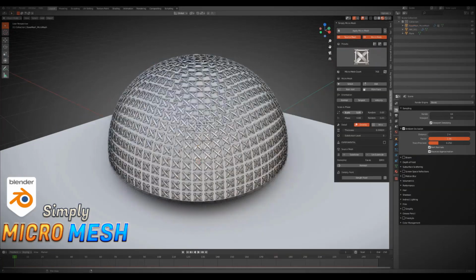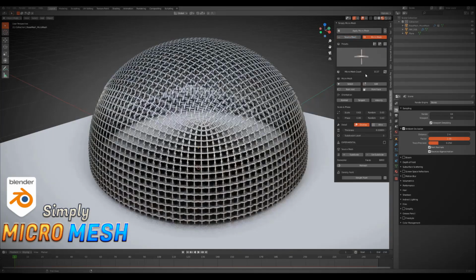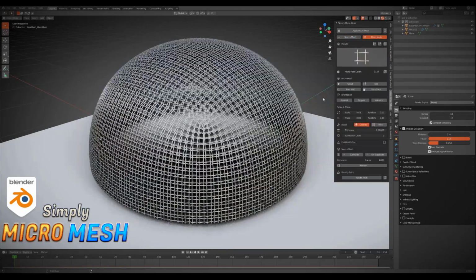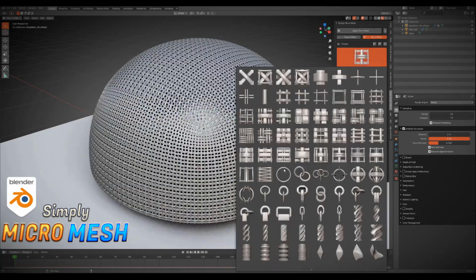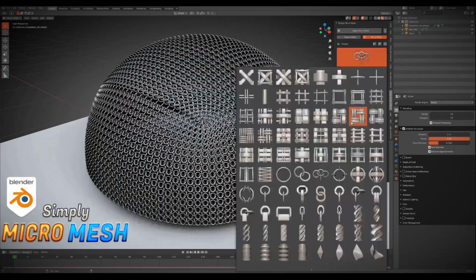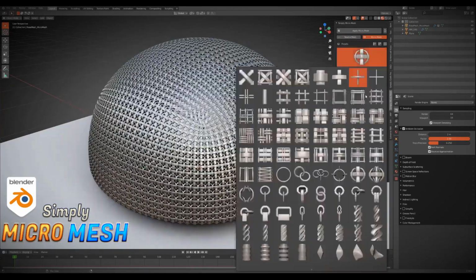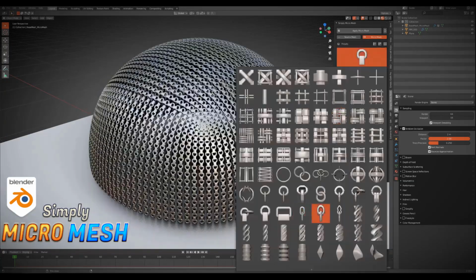quickly. With it, it is easy to create concepts and experiment and work on your projects if you need to. The add-on includes more than 120 ready-made micromesh presets to use, and this is just the beginning because the add-on has been recently created. And of course, you can change them or create and use your own micromeshes. This actually expands the horizon of what is possible using this add-on.